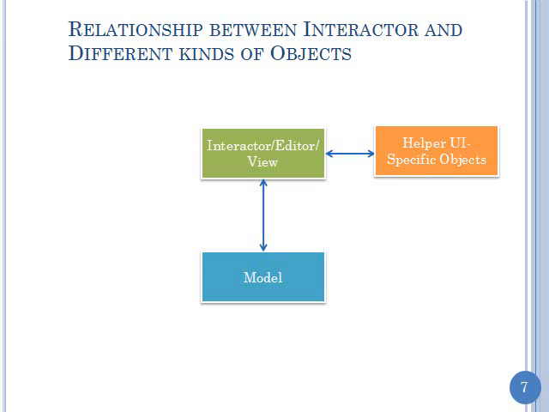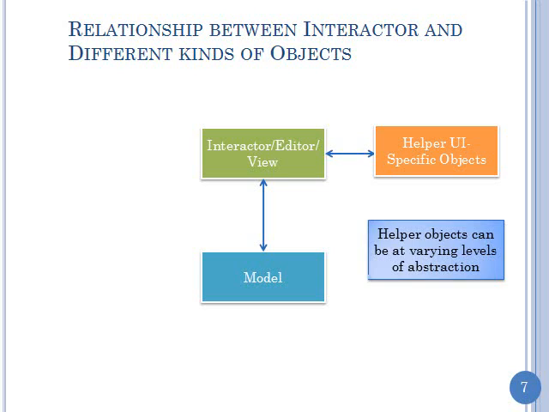The picture is that we've got a model, we've got an interactor or an editor, which could be broken up into viewer and controller, as I said. And it's going to be using some helper objects provided by some system layer. It can also use helper objects defined by the programmer, but it'll be using some helper objects provided by the system. And the question is, what is the interaction with these helper objects depending on the abstraction layer?